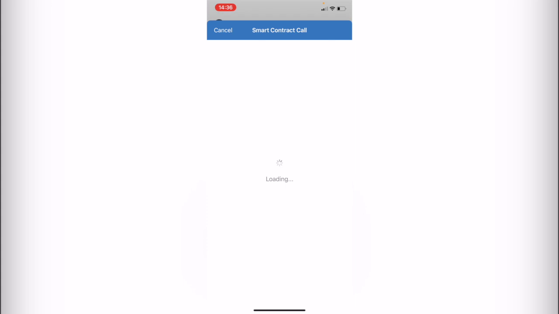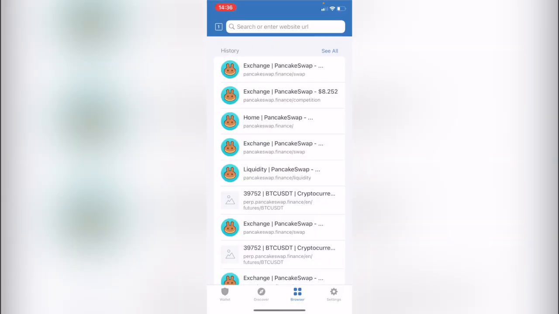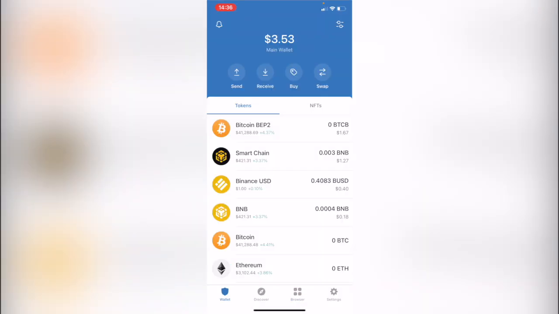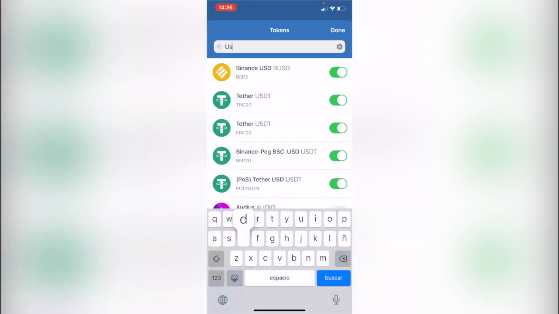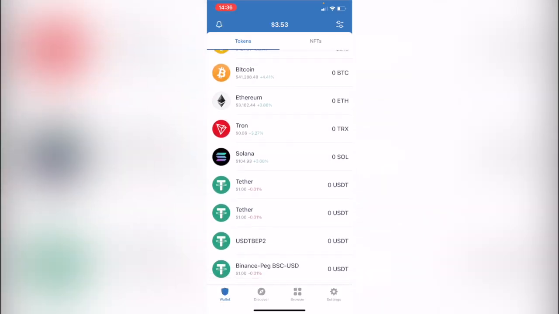And after that, you want to go back into your tokens. So I'm gonna get out of the browser and I'm gonna see my wallet. Now, as you can see, these are all the assets and all the money that I have available here in my Trust Wallet, guys. But just in case that you don't see your token, you want to select this one, and I'm gonna go into USDT, and I just need to enable the USDT so I can see it in my wallet, and I'm gonna hit done, and there we go, guys.